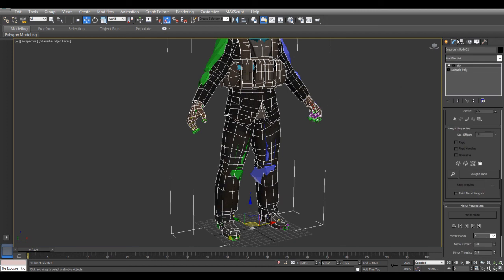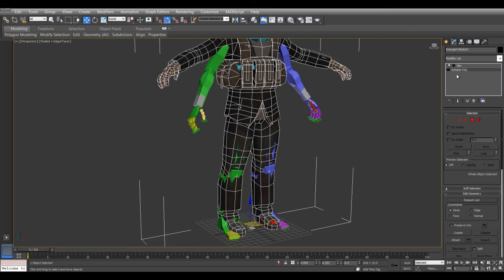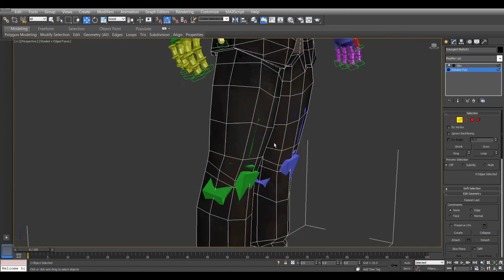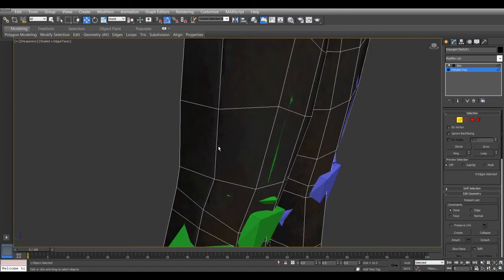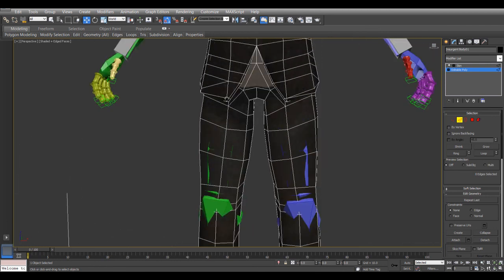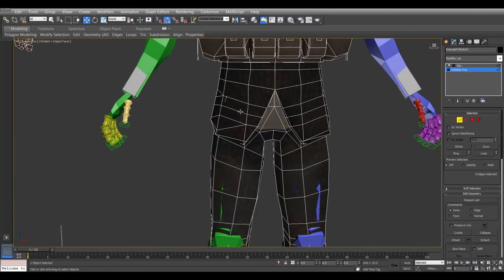So you just go back to your modifier tab, go to the first modifier, which is your edit poly. Come in here and select some of these subdivisions if you want, double click them, hold control and backspace. That will clear them out while also retaining the UVs. That's why I hold control. Do it that way. You could do some mesh optimization still to this. Maybe this extra fold in here is just not necessary.